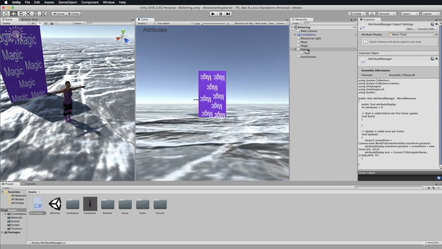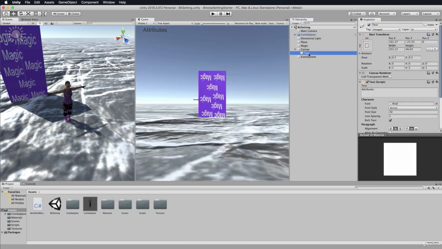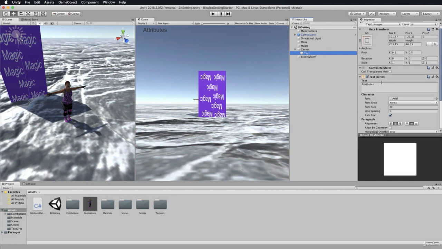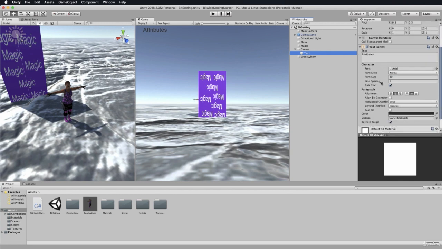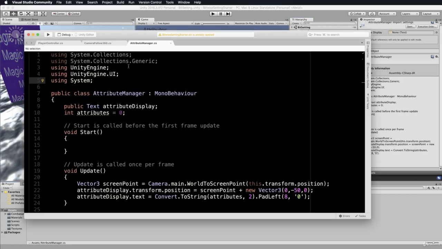Over on the canvas text, in the inspector, if you look down for text itself and just go down here, you'll see that there is a color field where you can set the color. So just change that, and that will change the color of that text that's showing up. Alright, so let's just check if we change that text now to attributes.